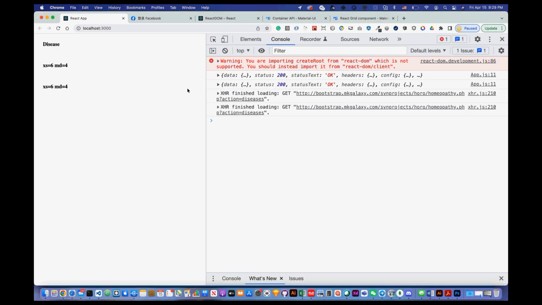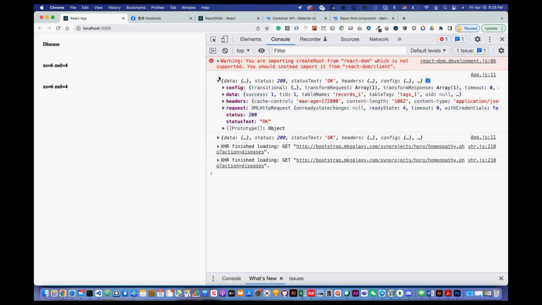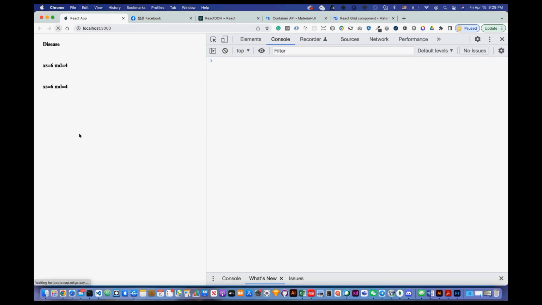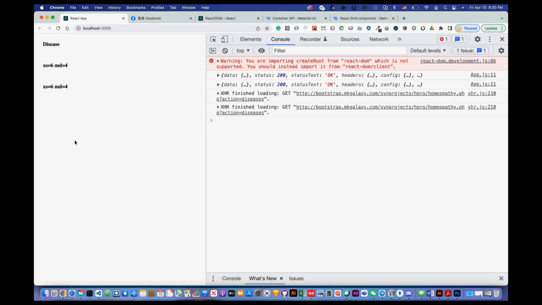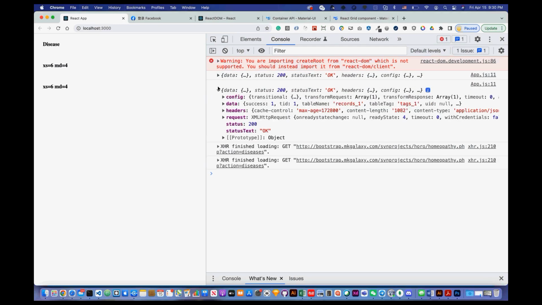Oh, I got it two times. Okay, you're getting two times. Refresh the page and let's see. Okay, you still have some problem with that React DOM client, we will see that later. But why are we getting two times? That's the question. It should not even call two times. Sir, Rakesh is getting one time only.